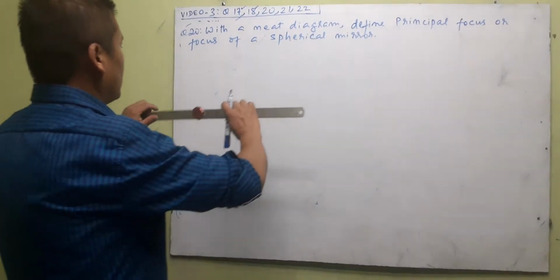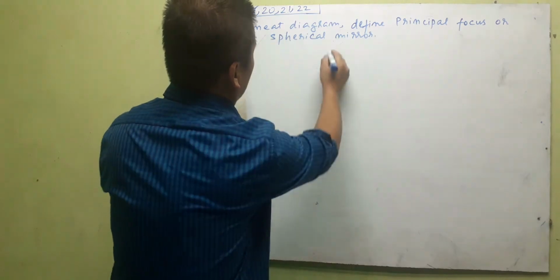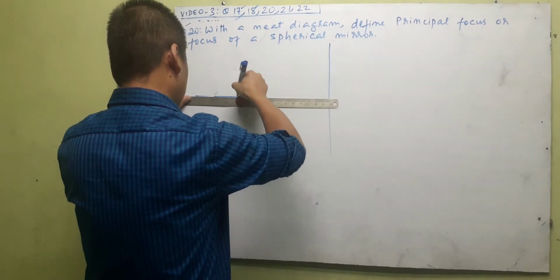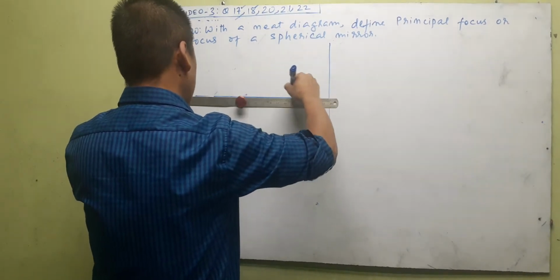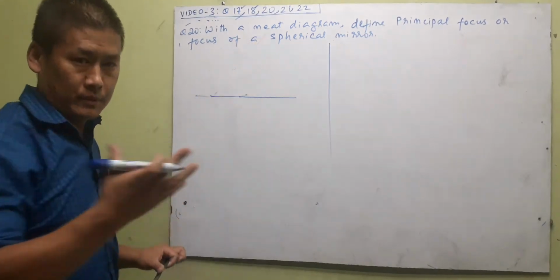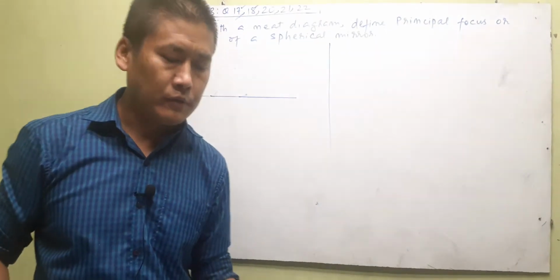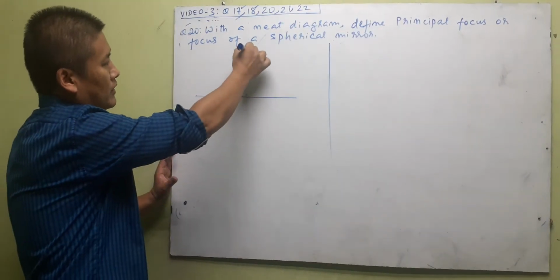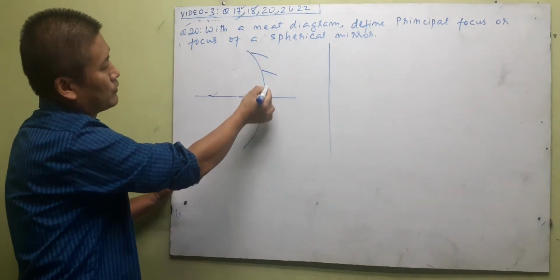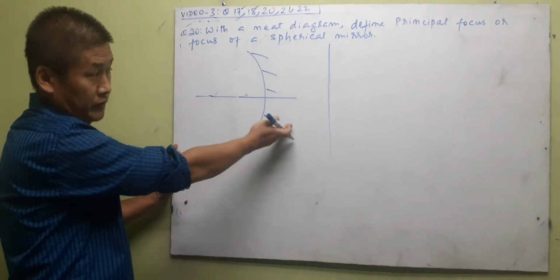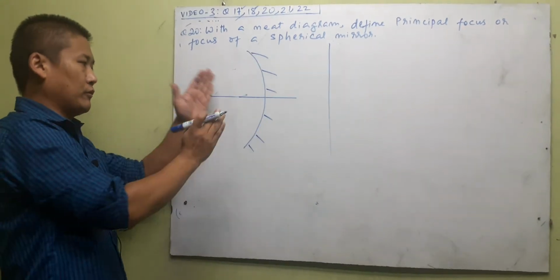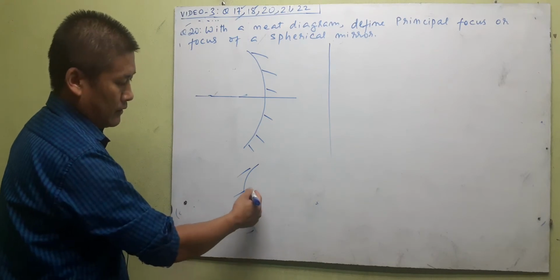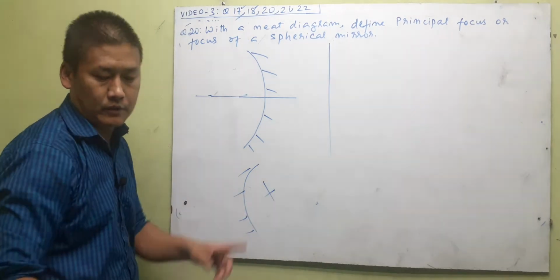Now, just now we learned, so draw your concave mirror on the left-right divided margin, and on the left side draw a straight line with your pencil and scale, and if you have a compass it will be good. From the next class, please be ready, video 4, with your compass, pencil, rubber and all, okay? We'll need it for drawing ray diagrams. Now you draw your concave mirror. We have decided to put the oblique lines always on the right, so the reflecting surface faces left, so the object will be on the left. Just now we did that. We have decided not to draw the concave mirror with the reflecting surface facing right. Just now we did, so keep that in mind.